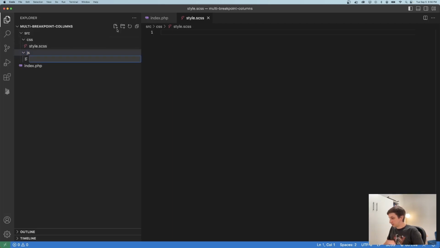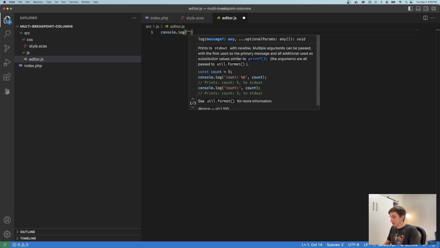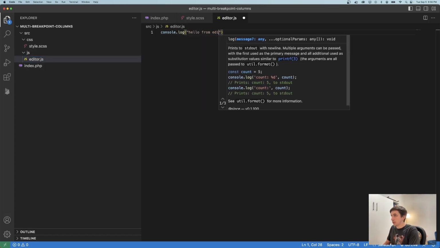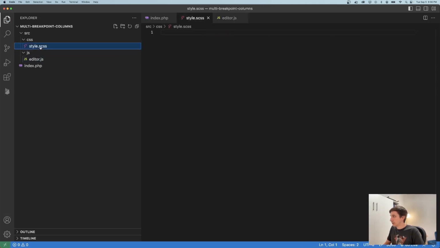And in the JS, I'm going to call this editor.js because this will be where we make our component that creates that little extra toggle. So those are set up. First thing, I'll add a quick hello from editor, so we know if that's running, we can check that later.